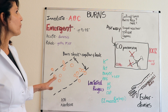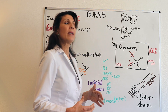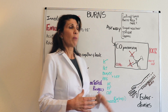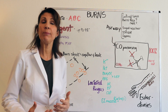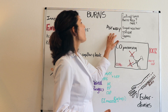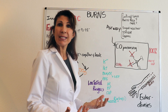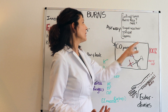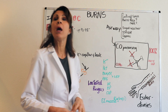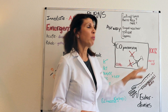Let's look at some other priorities for care: airway. One of the things that makes a patient a very high-risk patient, and prompts admission into a burn care facility because it's considered a major burn injury, is that they've been burned in a confined space. Being burned in a confined space makes you predisposed to what's called carbon monoxide poisoning.